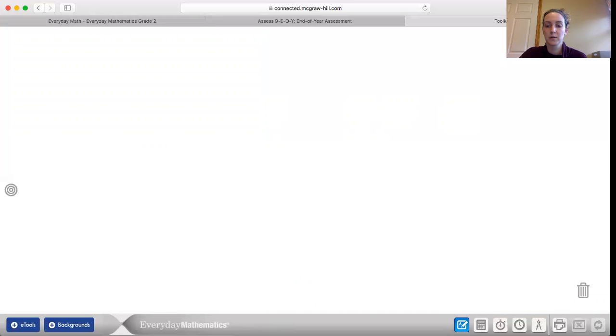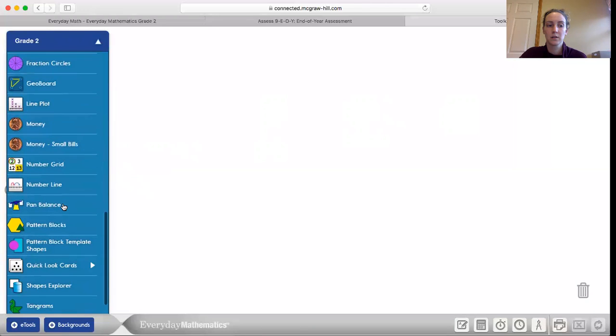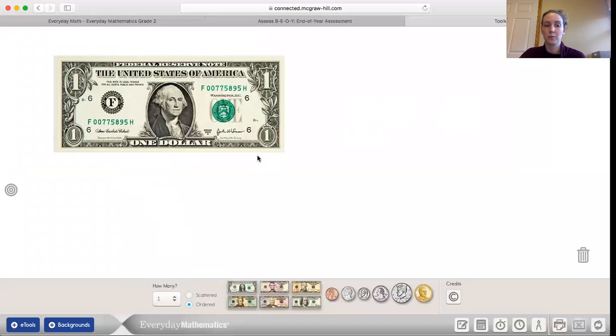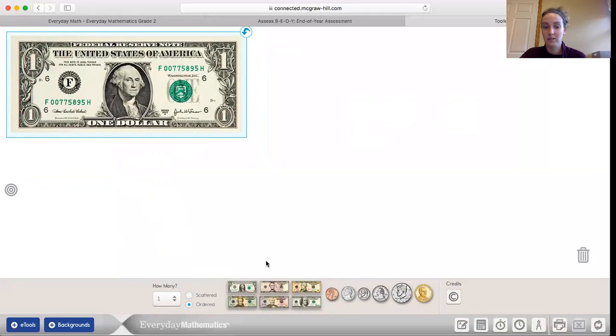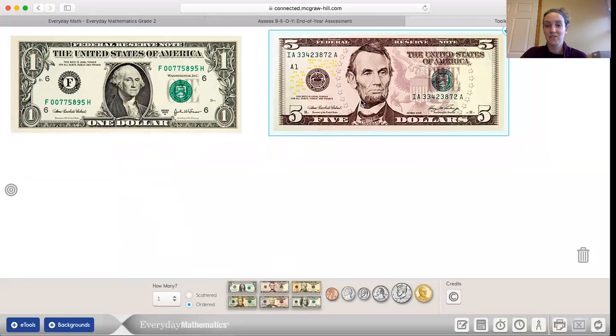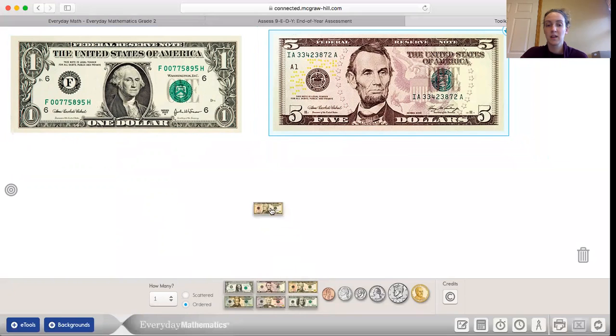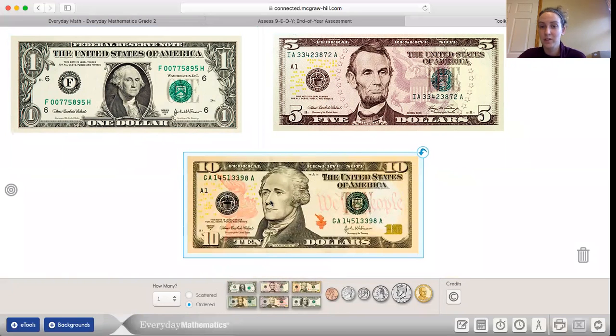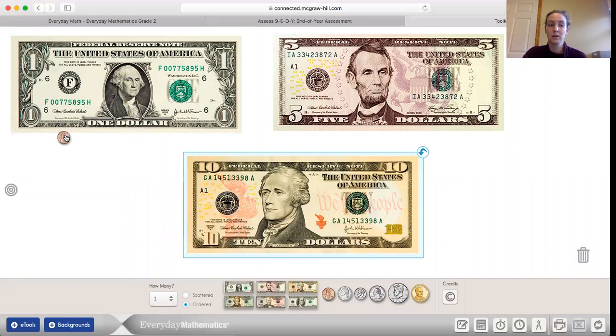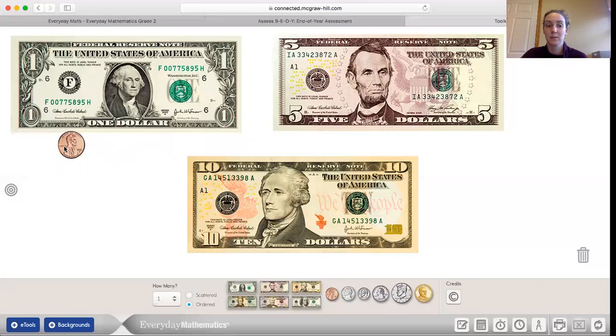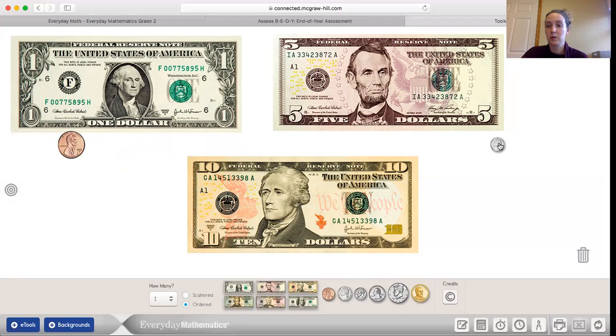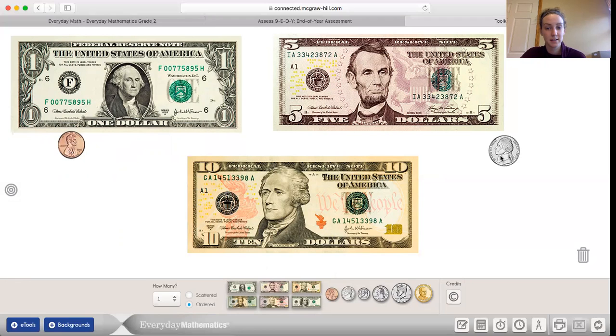Okay, so this is our $1 bill. And luckily, it has a 1 on it. This is a $5 bill. It has a 5 right here. And this is a $10 bill. It's worth $10. So these are very similar to our coins. The $1 bill is similar to our penny. They're both worth 1, but very different because the penny's worth 1 cent and the dollar's worth $1. The $5 bill is similar to our coin, the nickel. $5, 5 cents. And the $10 bill is similar to what coin? If you said the dime, you're correct because 10 cents.